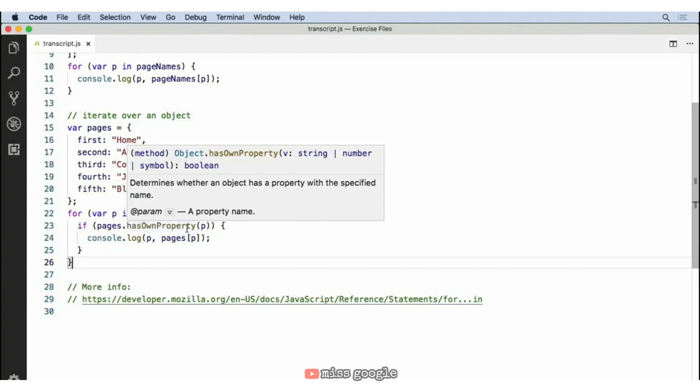As I say, the details of this are a little on the esoteric side, and there's certainly a lot of code out there where you won't run into this problem at all. But if you're going to be enumerating over an object using a for in loop, it's pretty important to include this check. So just file that away and know that it's something to look for. And if you ever do see it in someone else's code, you'll know what it means. So that is how you can use enumerative for loops to iterate over an object or even an array.